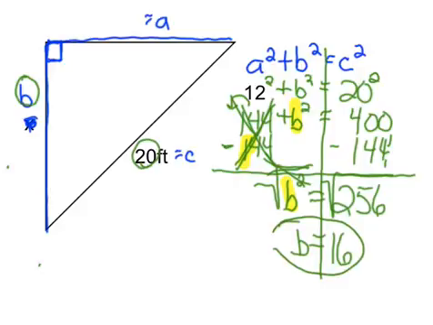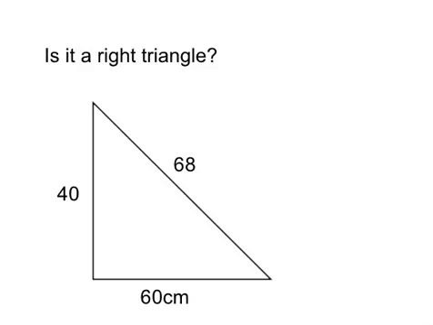So there's a couple examples with a missing leg when the hypotenuse is given. You will have some like that in your homework today. The second part of the homework is whether something is a right triangle or not. So you'll notice something different about this one. They give you what looks like a right triangle. They give you all three sides, A, B, and C, but you have to check to see if this actually works. Remember, the Pythagorean theorem only works on right triangles.